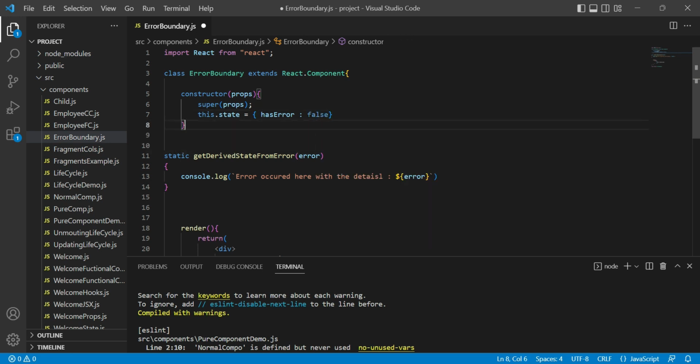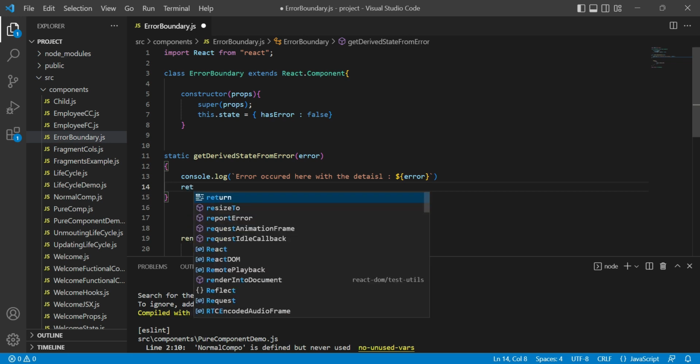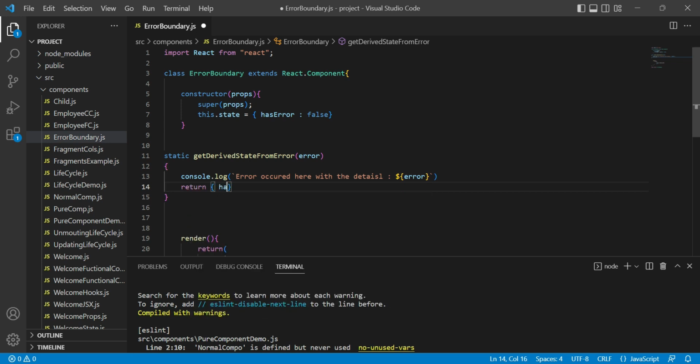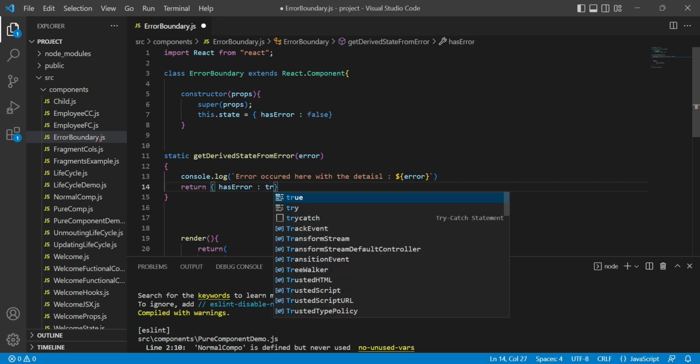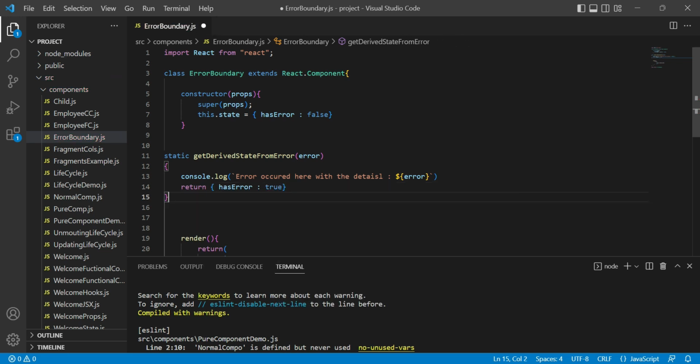So we have our state now, and in this get derived state from error, simply use return has error true. So we have updated our state. So whenever there is an error exception, this has error property will be changed from false to true.